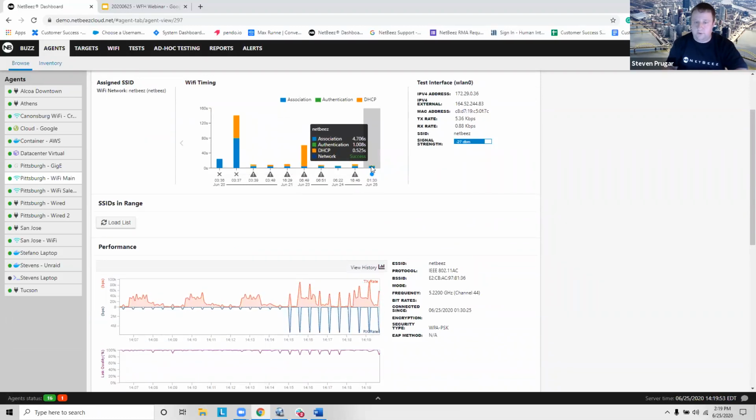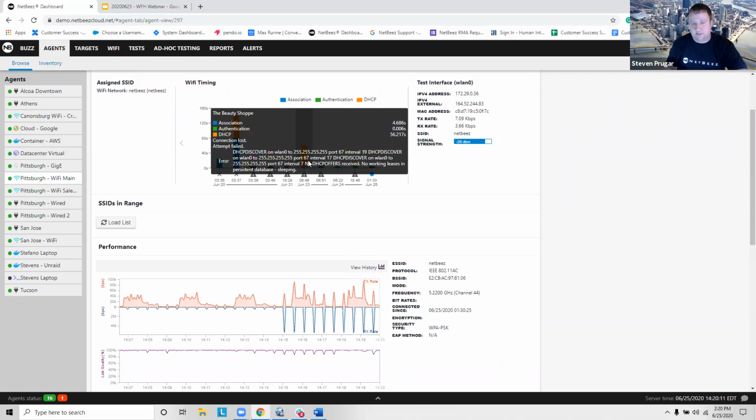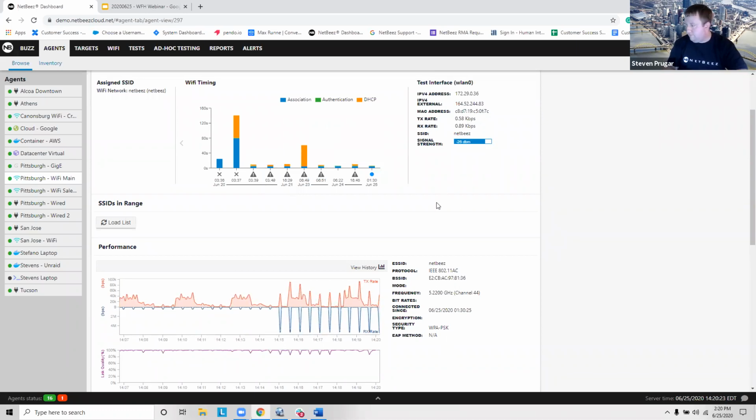You can do something called periodic disconnect, reconnect, anywhere from once every 15 minutes to once every 6 hours, and a bunch of options in between. And it'll tell you the amount of time it'll actually do the full connection. So in this case, it was roughly 6.2, 6.3 seconds. But in this case, it actually fell off and it actually took over a minute to connect. And is it native or in the Windows agent? That is something we are looking to add this section as well to the Windows agent in a future release.